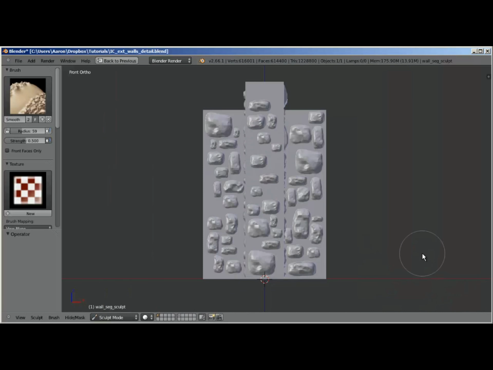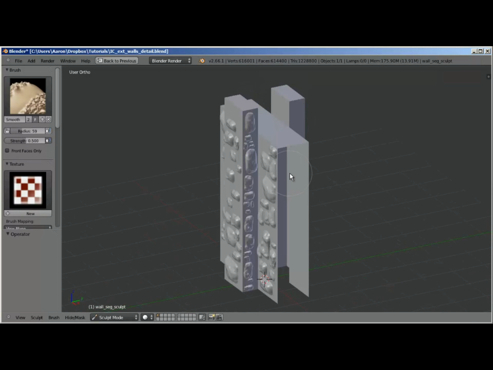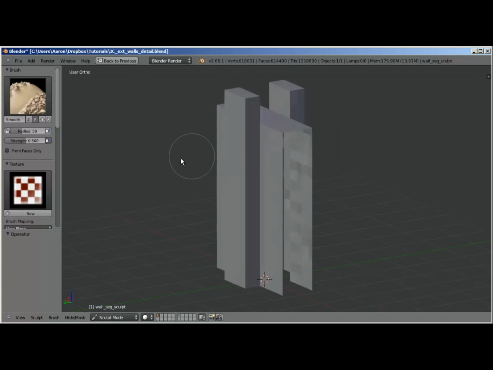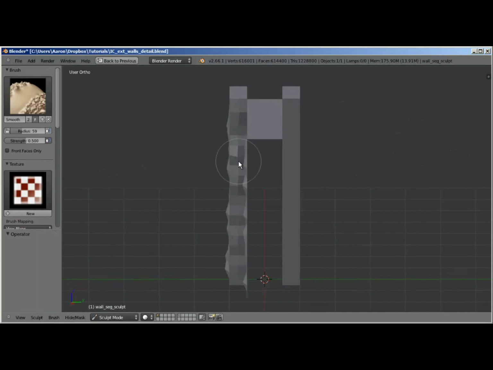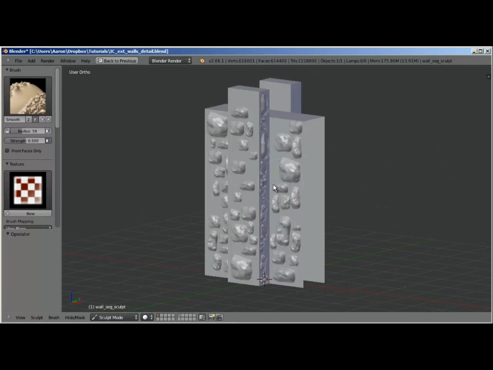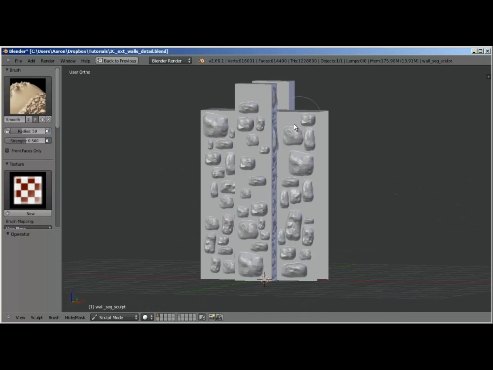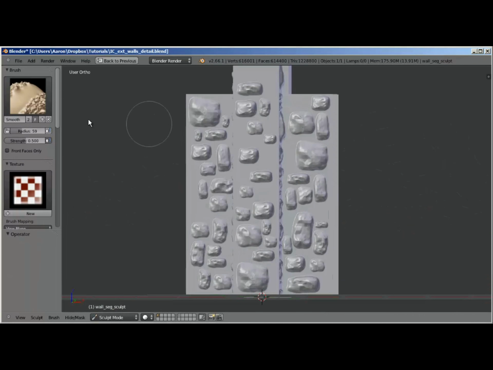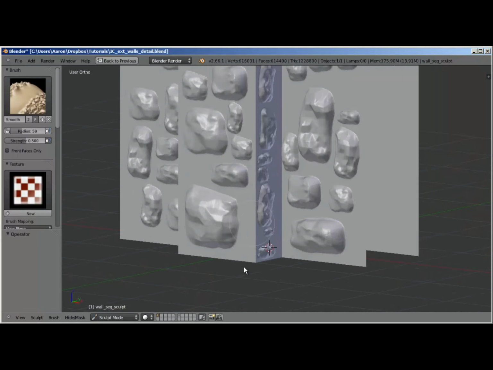Alright, I'm back. I went ahead and put all the rocks in. You notice I only put them on one side, and that is because we're going to use this geometry, and it's going to be mirrored in our normal map, so I'm not going to worry about doing that side. One more thing I need to do is smooth out these harsh corners.